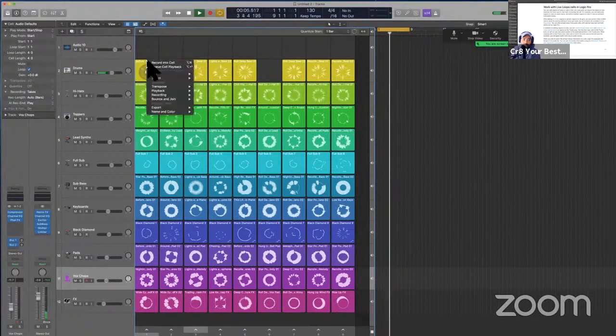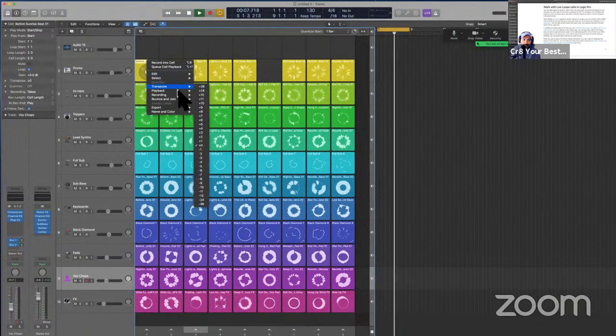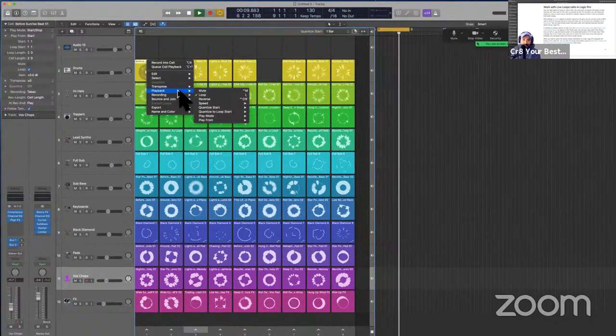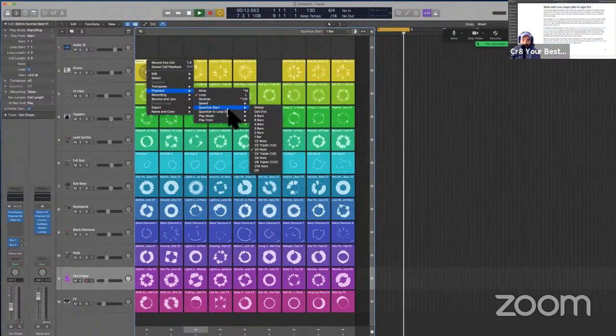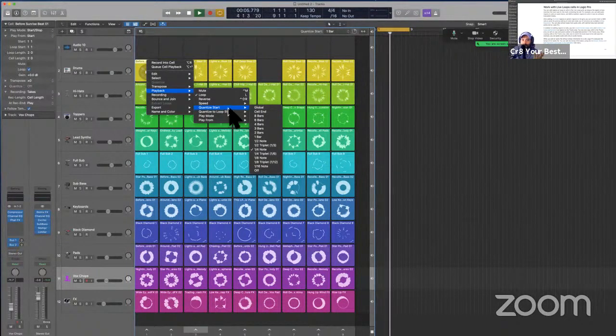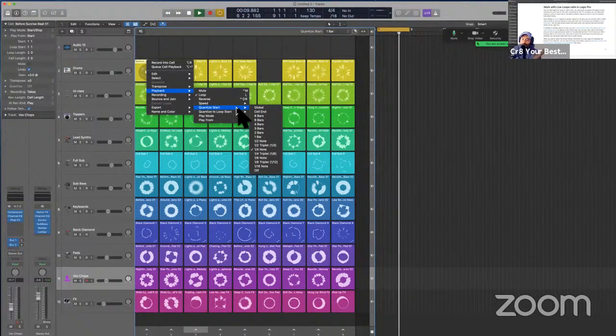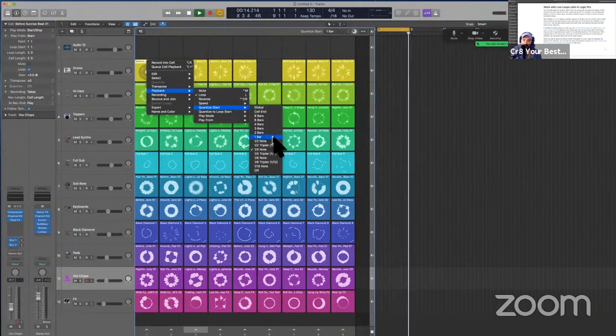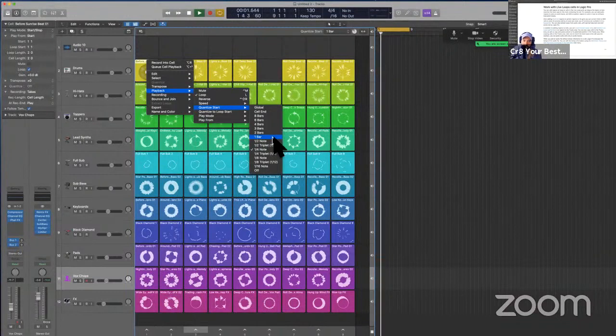All right, good. Let's click on the cell. Playback. We'll go into quantize start. Oh, so no wonder it was acting differently, right? I checked the scene playback. I thought I was in the proper mode, but I wasn't, because this quantize start was in another. Now, usually it's all going to be default, but I've been playing with this and setting it up for you guys as we've been learning here.